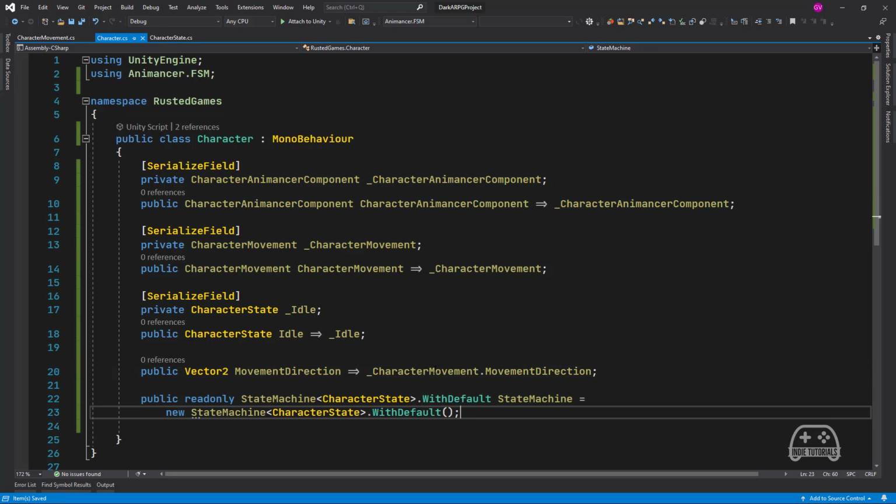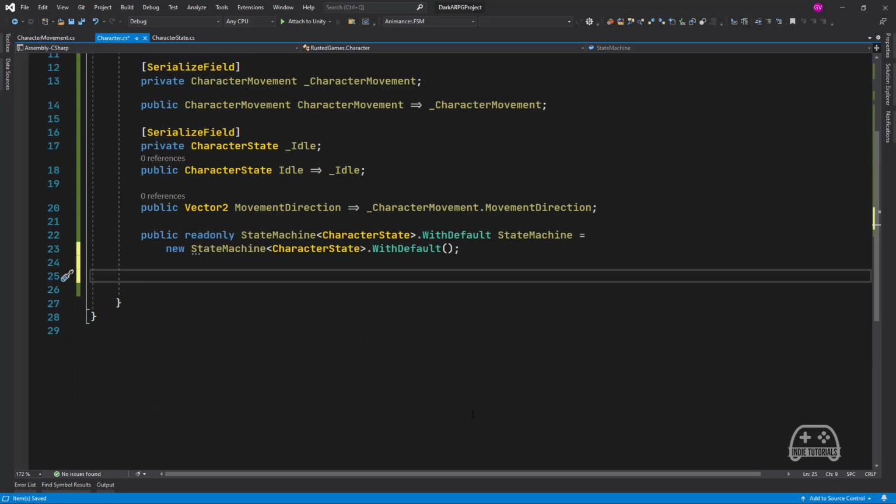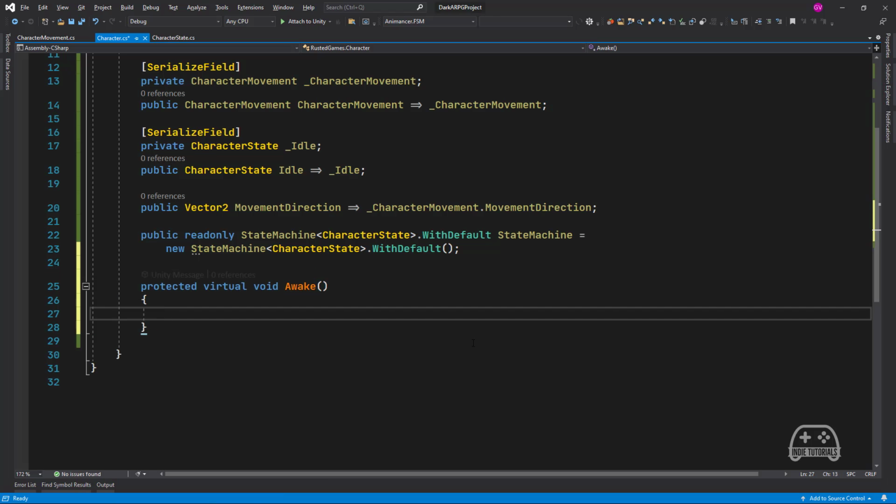The final step in the character script for now, so let's add some room, is to call our default state in the awake. Since we can inherit or create child characters from this class, let's add protected virtual so we can override the awake method, making sure that we can then call this state machine.